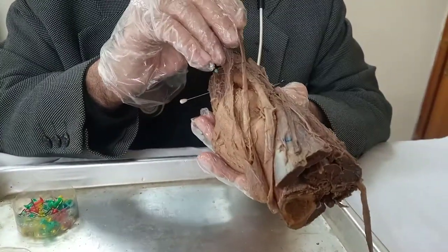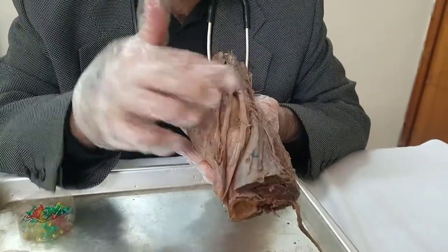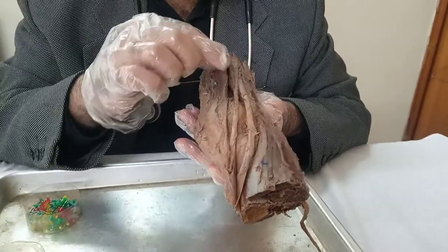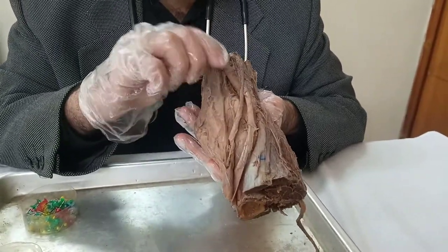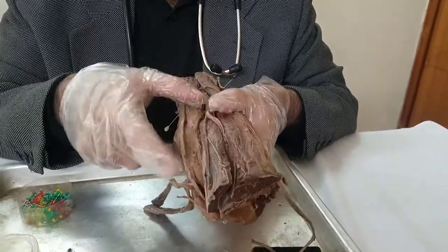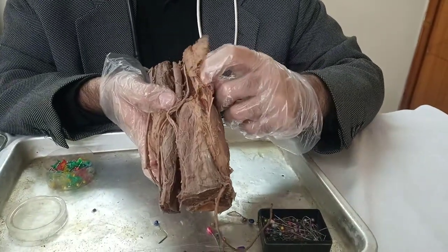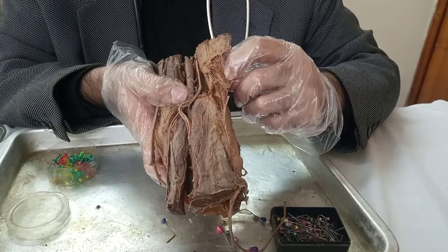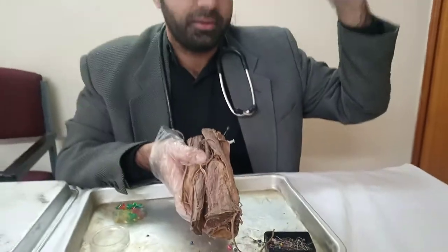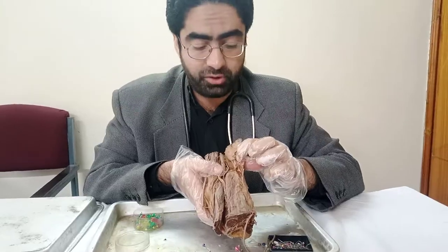Can you see how I have three tendons going on the medial aspect of the tibia to insert here? This is your goose feet — the pes anserinus. This is the semitendinosus; the thin one is the gracilis and here we have the sartorius — all three of these muscles. On the lateral aspect, we have the insertion of the biceps femoris, the two-headed part of the biceps femoris — and remember this is different from the biceps brachii which is on the upper limb. This one is the biceps of the lower limb, located on the back side of the thigh — the hamstring muscle.